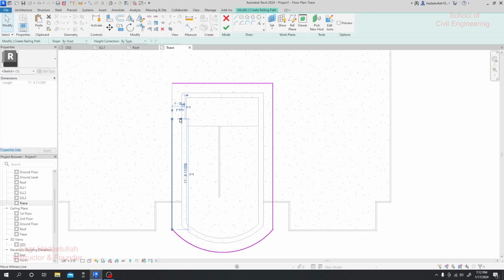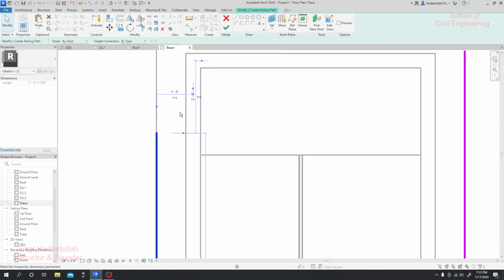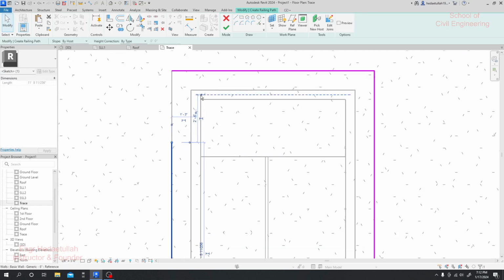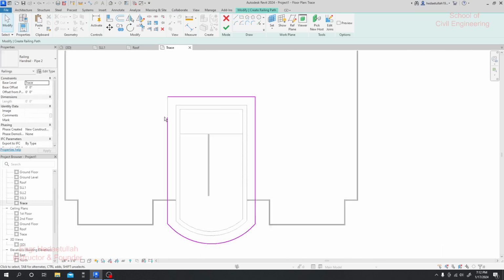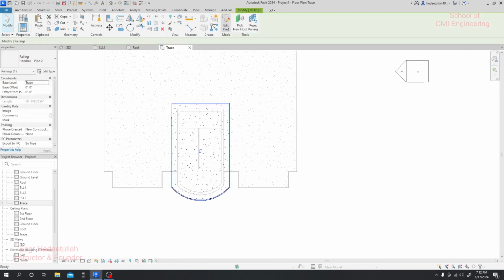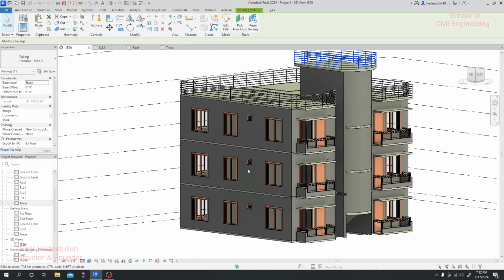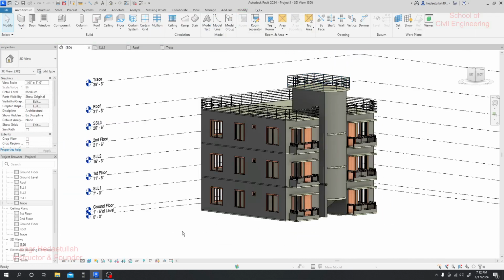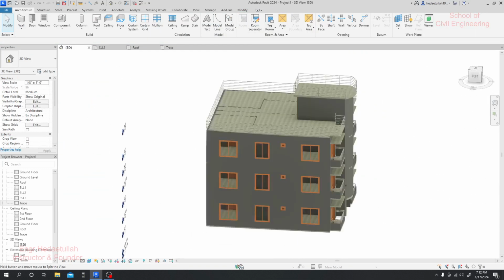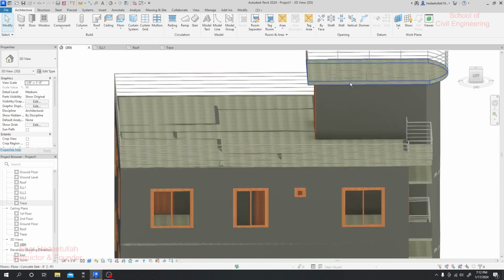Okay, it's done. So here I'll take 2.5 feet. Done. When everything is okay, just click it, go to 3D, see, that roof work is done.